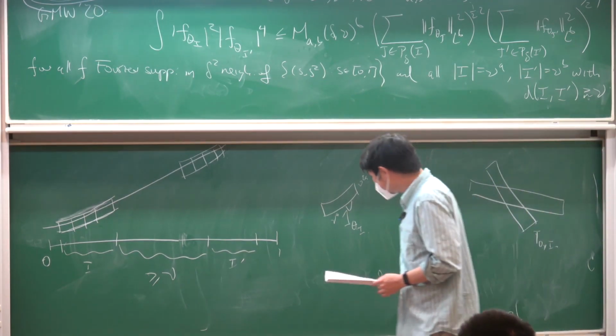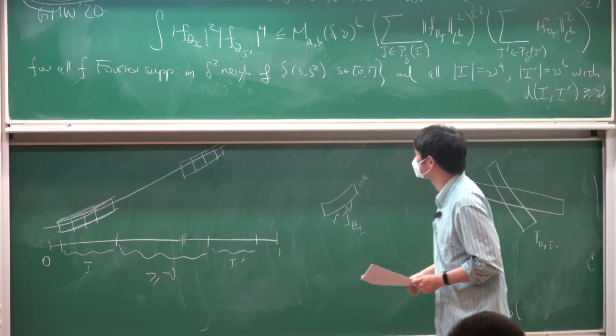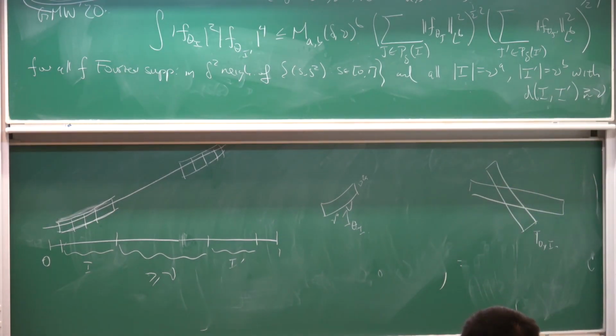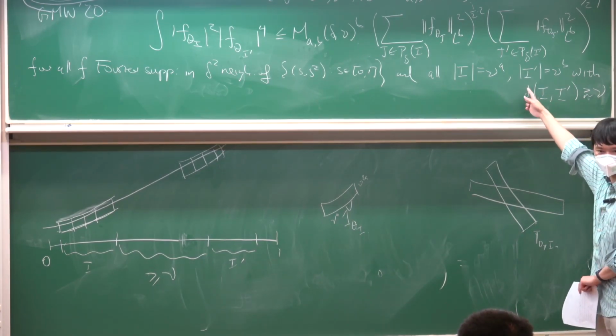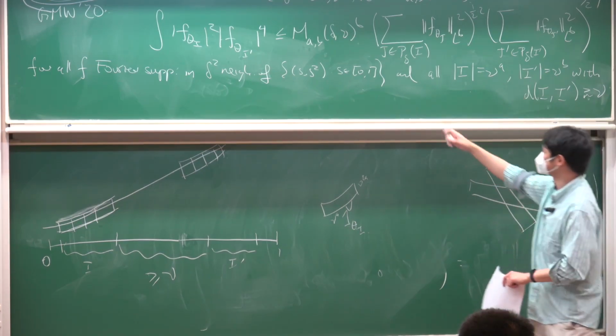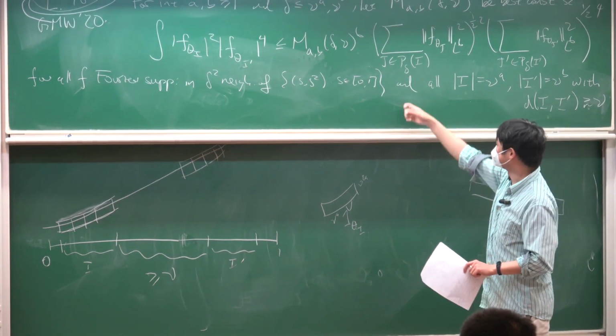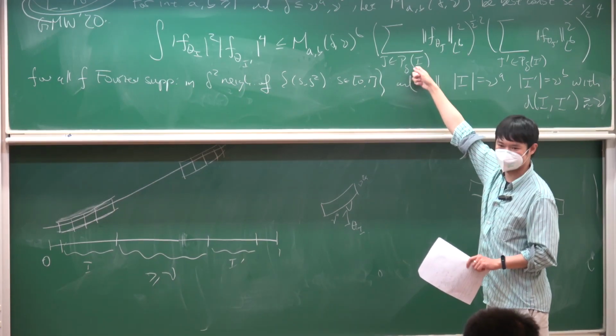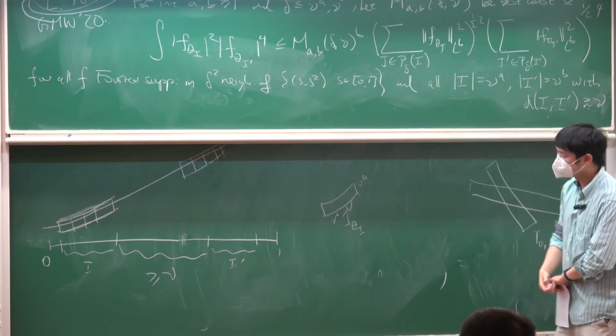Okay, so let's also talk a little bit more about this bilinear decoupling first. How should we think of the parameters a and b? A is some integer, b is some integer. As long as delta is less than nu to the a, nu to the b, this is well defined. Right? That's the easy condition. I'll often omit it because just writing this statement means delta has to be less than nu to the a. Otherwise, it doesn't make sense.